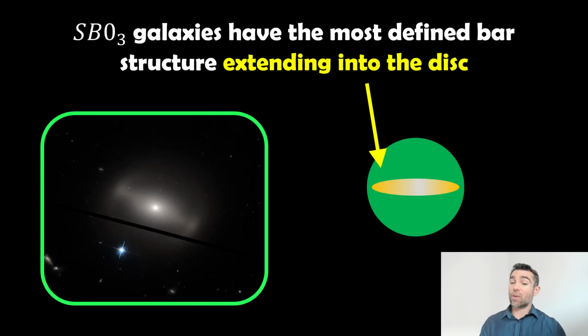You have very strong bars in the center part, and they actually extend out into the main stellar disk as well. As you can see in the example here, you've got a very, very strong dominant bar in that lenticular galaxy. So the point really is that lenticulars, just like spirals, can have central bars. They don't always have to have a central bar like the spiral galaxies, but they can have them, and then we can further classify that relating to how strong that central bar is.